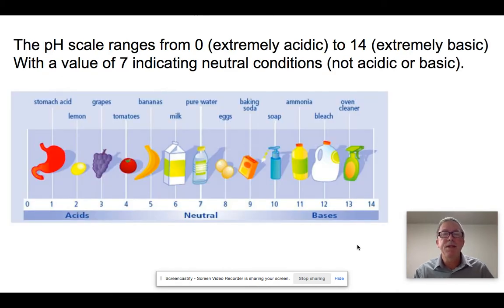If we look at a pH scale, just as a reference point, absolutely pure water has a pH of 7. That means there are 10 to the negative seventh moles per liter of hydrogen ions and 10 to the negative seventh moles per liter of hydroxide ions. We're just not going to worry about the hydroxide part of that. But as I increase the acidity, as I add hydrogen ions, the pH gets lower and lower. Lemon juice has a pH of 2, stomach acid has a pH of 1, and acids we might use in a chemical laboratory can be lower than that.